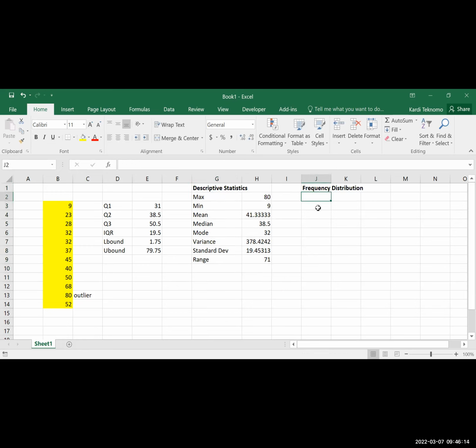Okay, so how do you calculate the frequency distribution? Okay, you get the minimum and the maximum, right? And then we created the minimum here. So how many bins do you want? For example, I will number of bins is 5. I will put 5 in here. Okay, this is given, so input. So this is the minimum, right? So then minimum plus the range, okay, divided by the number of bins.